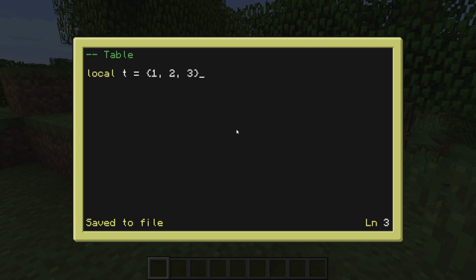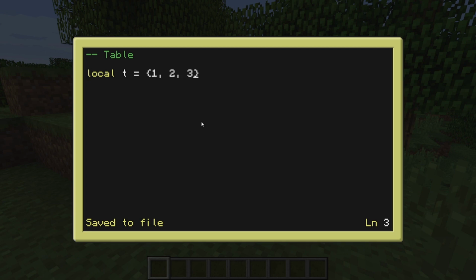But for now, I will simply let you know that this is how you define a table in the most basic form. You set your variable name equal to this curly brace, and you have a closing curly brace, and then you can put your values inside the table like this, separated by commas.